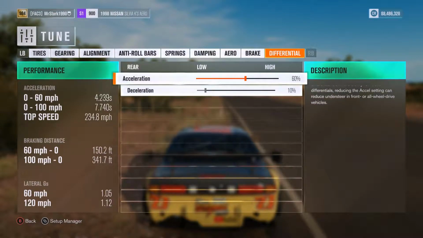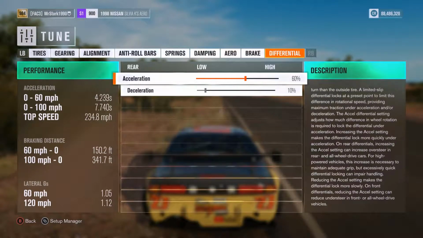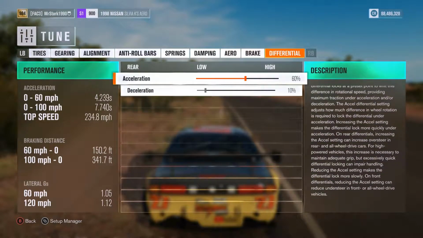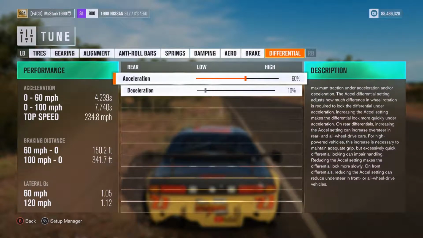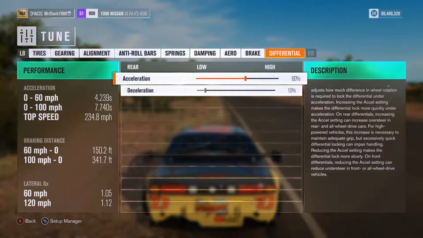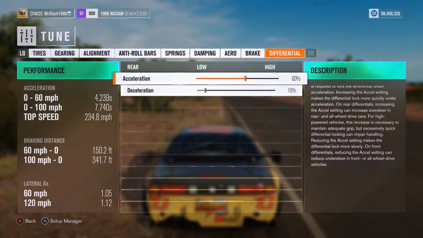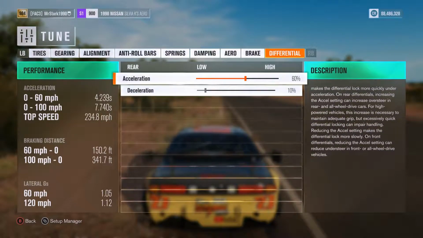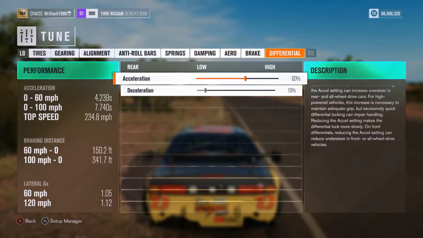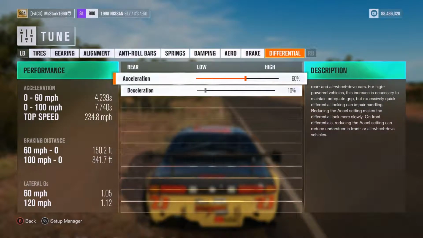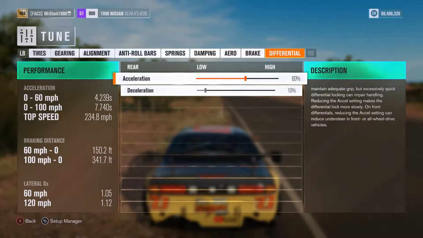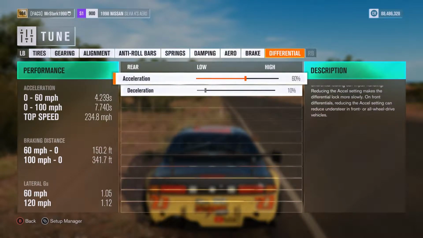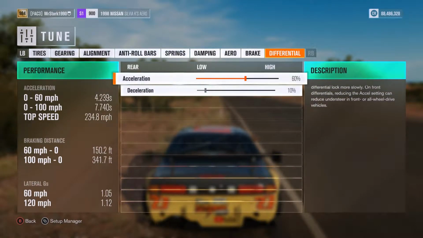Now as you can see, the setup I have originally started out at 75% for both the acceleration and deceleration fields. I've adjusted the acceleration to 60% and the deceleration to 10%. I found this to be a pretty consistent setup no matter what the vehicle is, and I definitely recommend that you all consider adjusting this the same for yourself. If you are driving front-wheel drive or all-wheel drive vehicles, these settings might come out a little bit different.